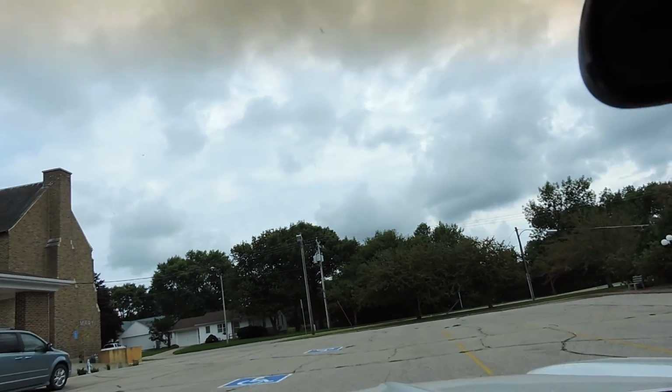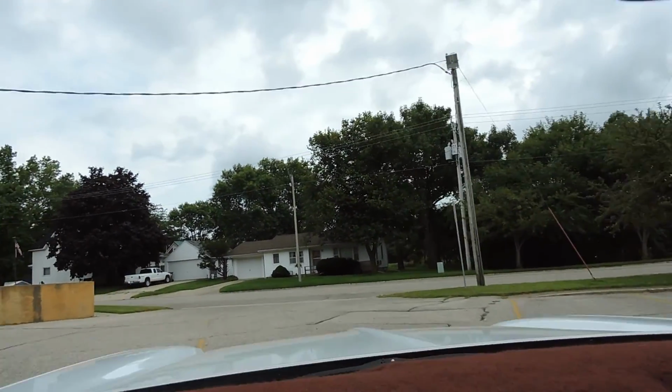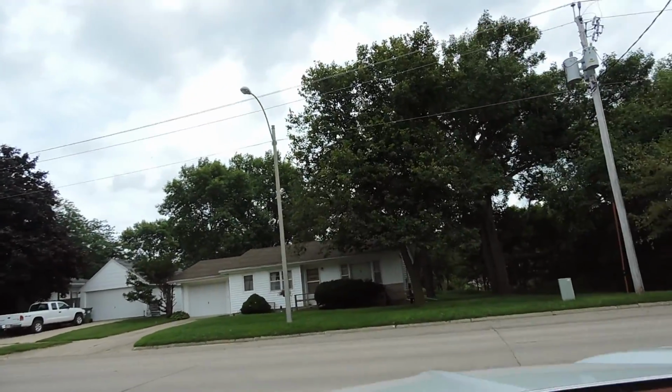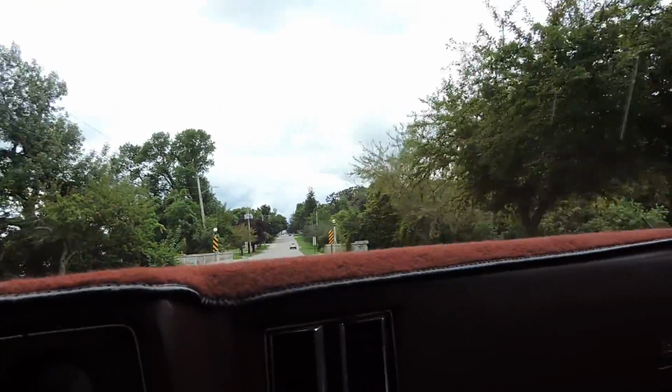The only thing I think that could benefit this car, if you want to, I don't want to say a show car, no one really wants that out of this car anyway, but a car you'd take to shows and feel real proud of, it would be a wet sand and buff, and maybe a new dash pad.